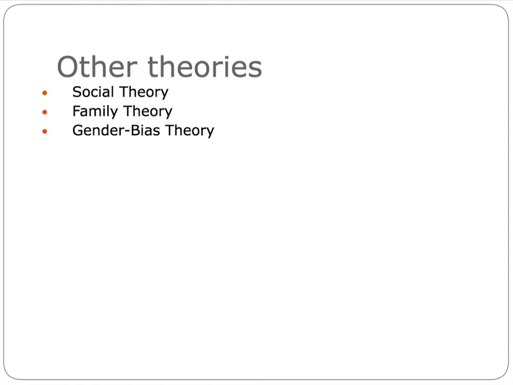The last one, gender bias theory, is the rigid role expectations. Men don't cry. Men are independent, self-sufficient. They should be very active, and they're the thinkers. They should be the smartest ones. Where women are to be more submissive and dependent and passive and more feeling.